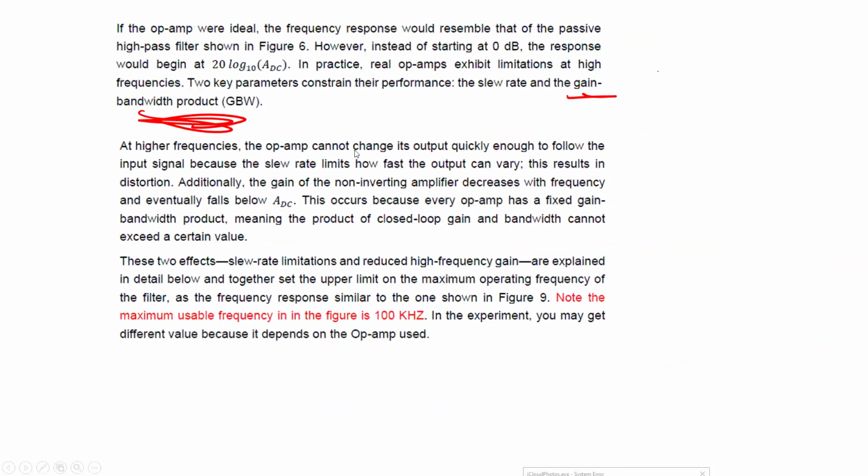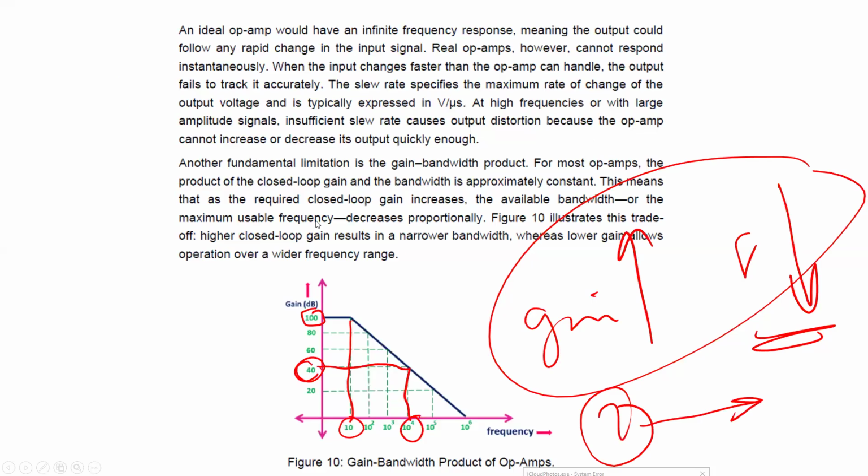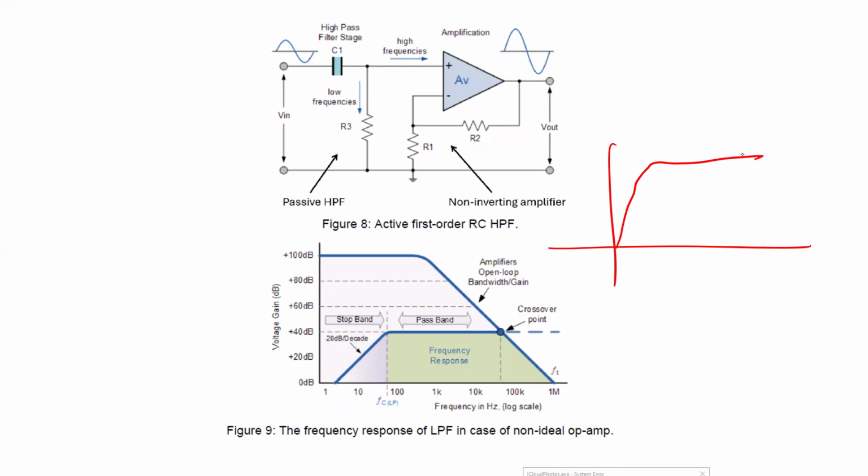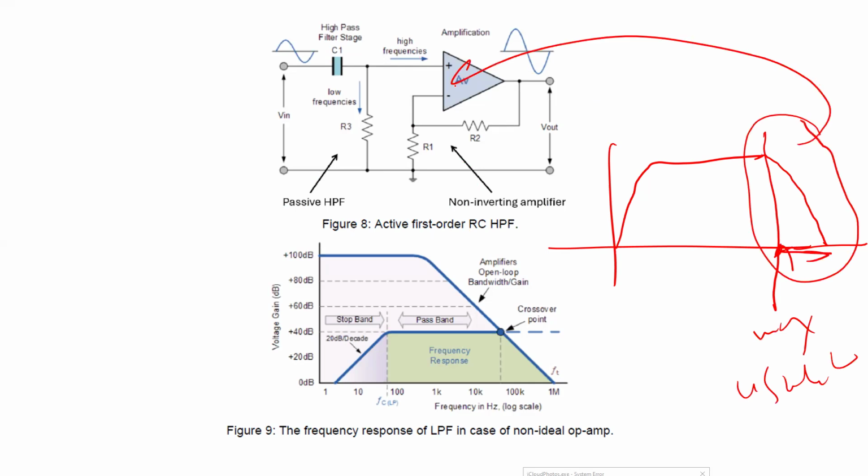Anyway, I'm not asking you to investigate too much this part or to think too much about it, but all what I want you to understand is that I'm expecting to see something like that, and this will happen because it's a filter. However, what's gonna happen at some point is it's gonna go down here, okay? And then this should be my maximum usable frequency. I should not use any frequency greater than that. And the reason for this part is actually because the op amp itself is not ideal, okay? This is coming from the op-amp, okay?